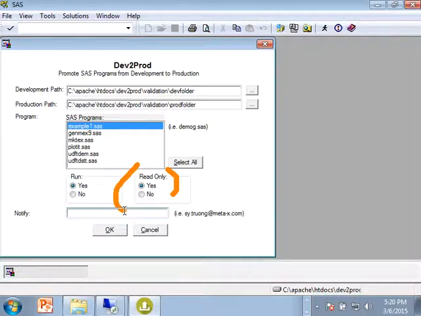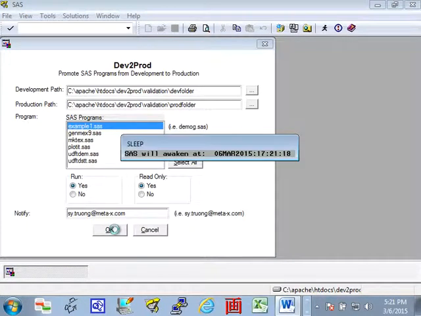In this case we're running on Windows, so there's a Windows command that sets the files, like the program files, to read only. And there's an additional option that if you want, you can have the results emailed to yourself or a team member. So you can have multiple email addresses here. What it will do is after it finishes promoting everything, it will send you an email notifying the result of that run, indicating any errors or successes if it's completed. So let me go ahead and run that.